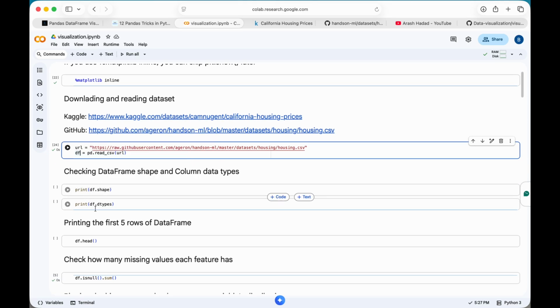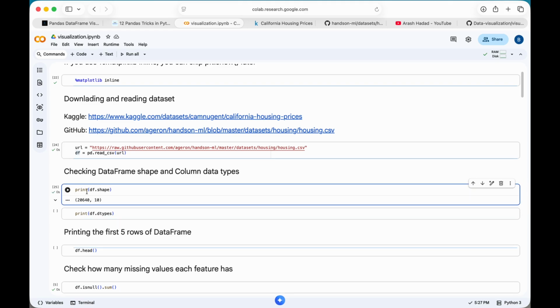Now here we can check our data frame shape, our data frame data types, and see the first few rows of our data frame. By running print df.shape, we can see our data frame shape. It has 20,640 rows and 10 columns.